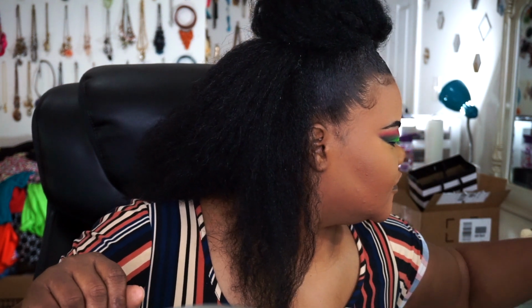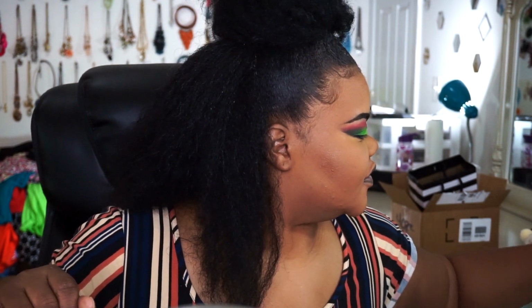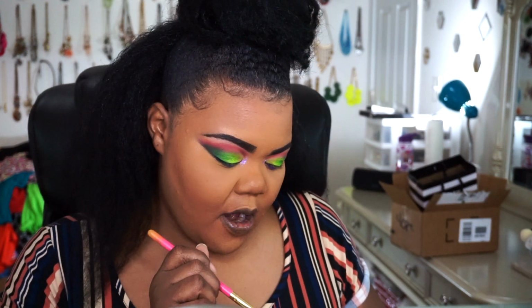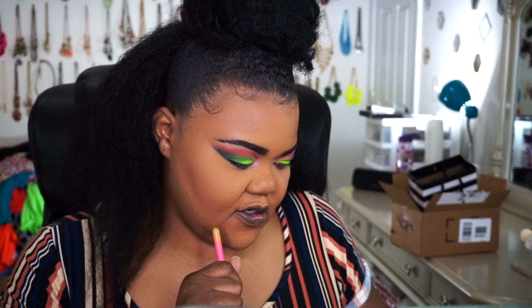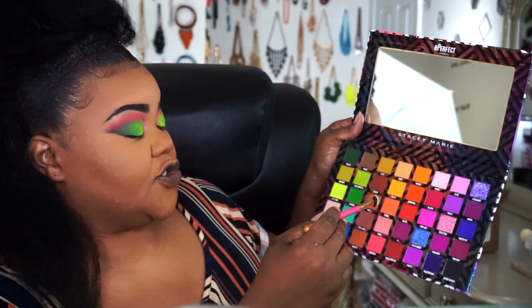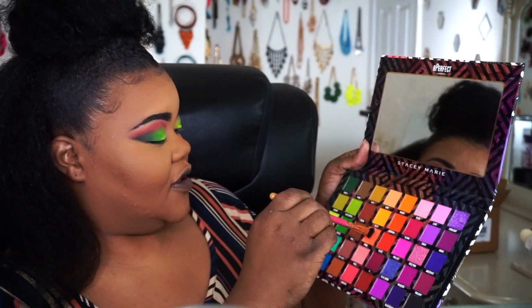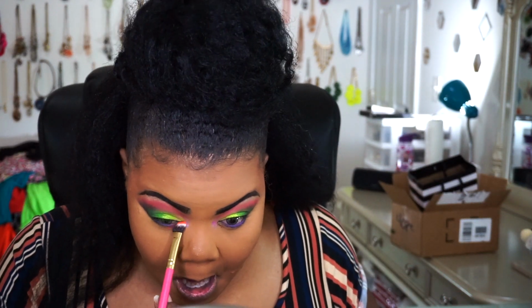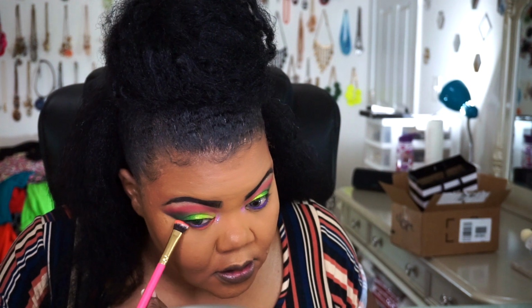Trying to figure out what brush I want to use. Because I just want to blow out my bottom, and I don't even care. I just want to blow it out. Because I really like that purple. That purple is calling me, baby. But I don't know what purple to use under there. Might as well go ahead and just make it a colorful, hot, goddamn mess. I'm going to go back into coral. And I'm just stamping underneath.